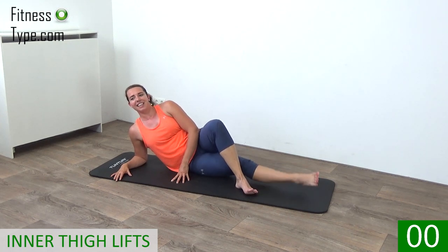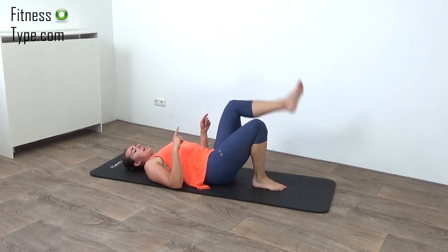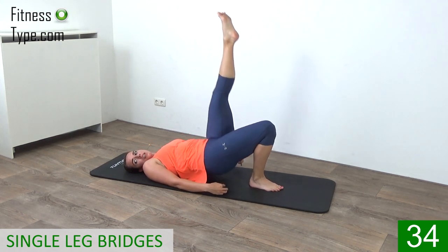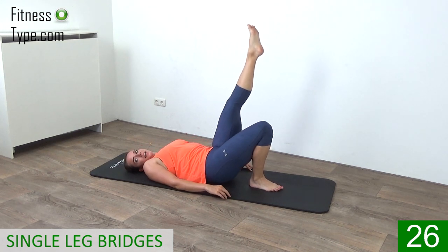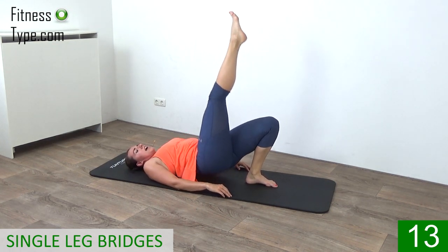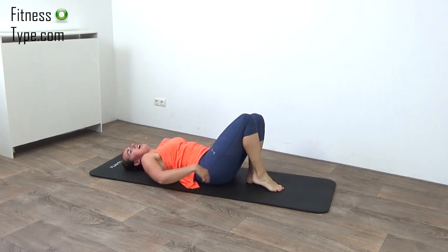Okay, lower down. Come on over — lay down on your back, shoulders are on the mat. Bend your knees and we're going to make a glute bridge. We bring the hips up and while we do that, one leg is straight up in the air. Start on one side — up and bring your butt right above the floor, hips up, squeeze the glutes. We stay on one side for about 20 seconds, then switch over. Right leg is going up — push your hips up, squeeze the glutes, bring your hips up as high as you can.